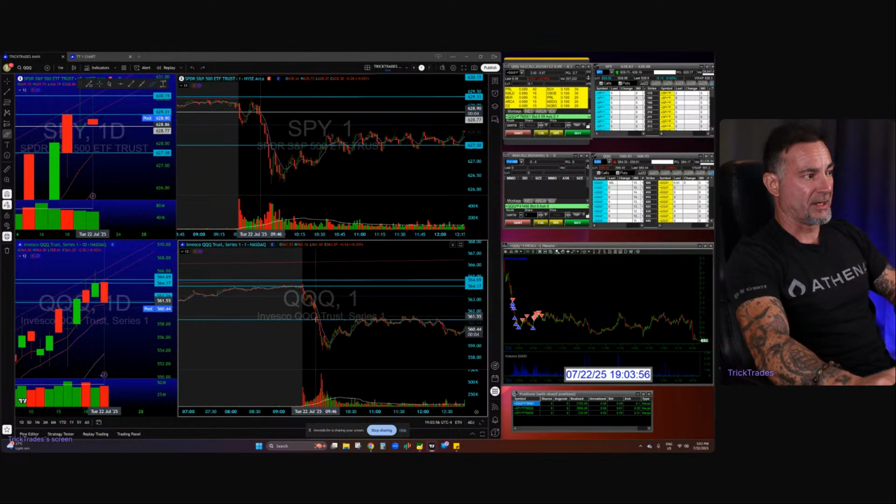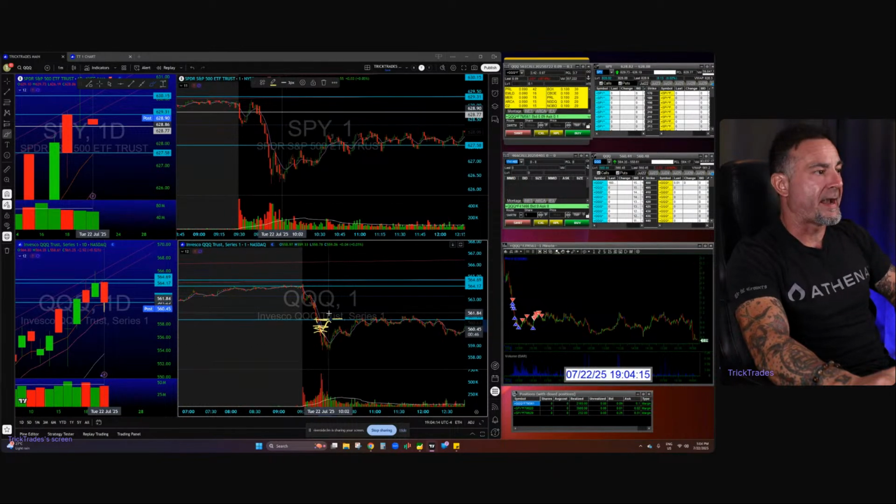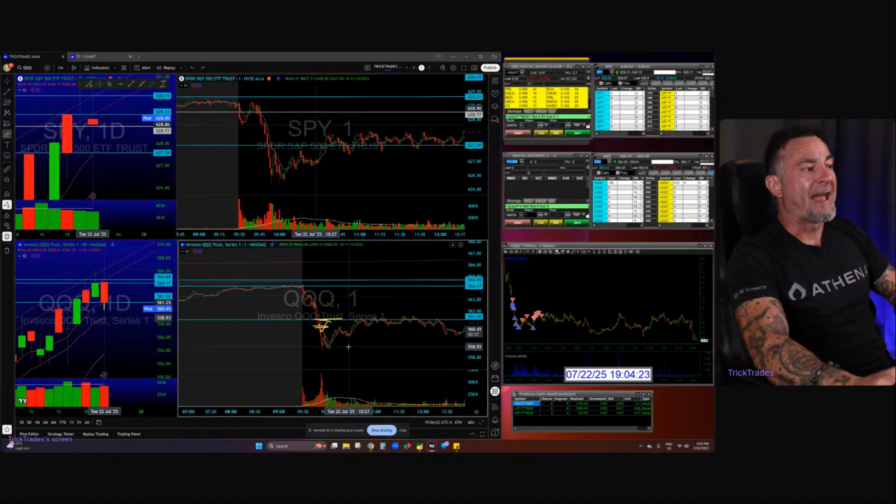normally in a position, if I enter here and it breaks through that 5 EMA, okay, if that 5 EMA is roughly right here, it'll break through and then pop up and retest this. So I would add into the 5 EMA, let it retrace, and I would get fully out. And then I would flip short to ride down into the 9 EMA. I didn't get that, but you could see it did happen after.